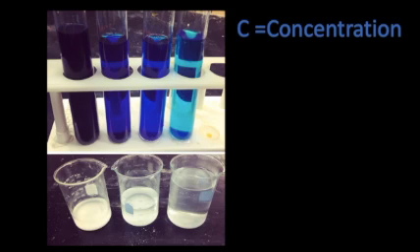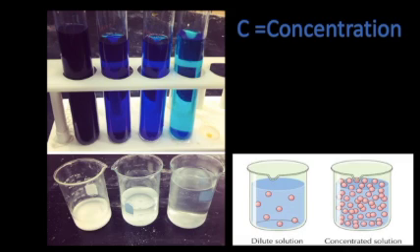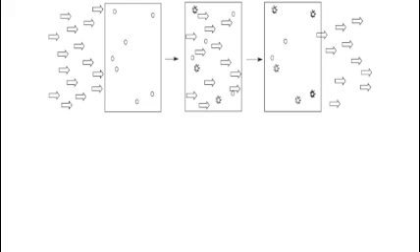But to really quantify why this happens, we have to think of solutions at the level of their constituent species. So if you have a solution with a higher concentration, there are more parts of solute, whether these are ions or molecules or atoms, per unit of volume. Light is made up of particles called photons, which are represented in this picture by arrows. As photons travel through a solution, there may be solute particles in their way. During such encounters, photons may be absorbed by the particles. When a photon is absorbed, its light energy goes into exciting the particle. As a result, there are fewer photons that come out of the other side of the solution.